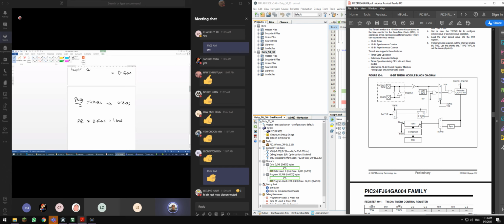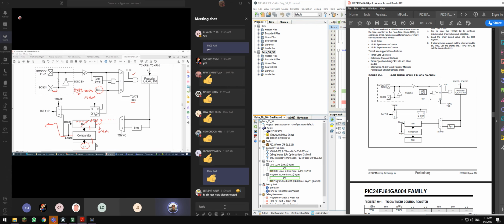So what is the PR? It is 4,000. So it's much more straightforward. When you put 4,000 over here, you will generate 1 millisecond.